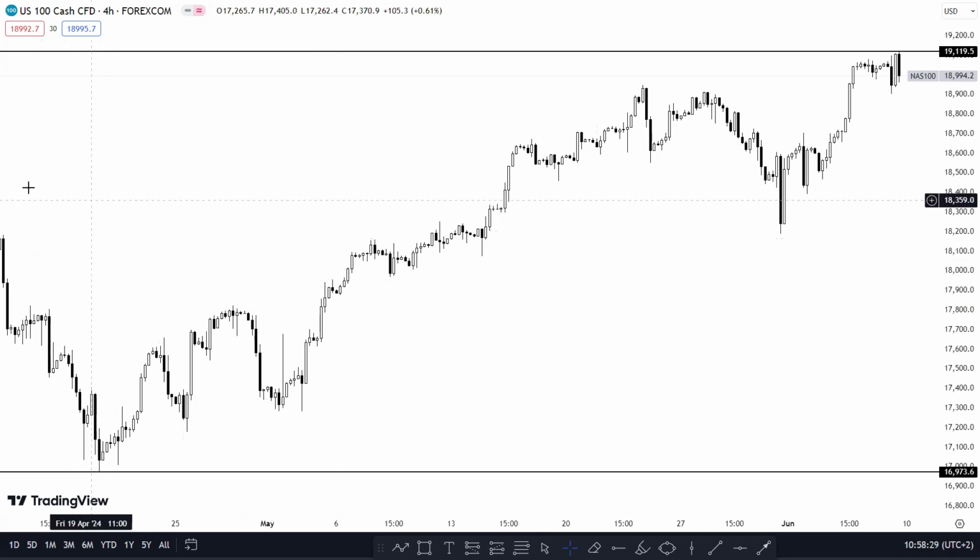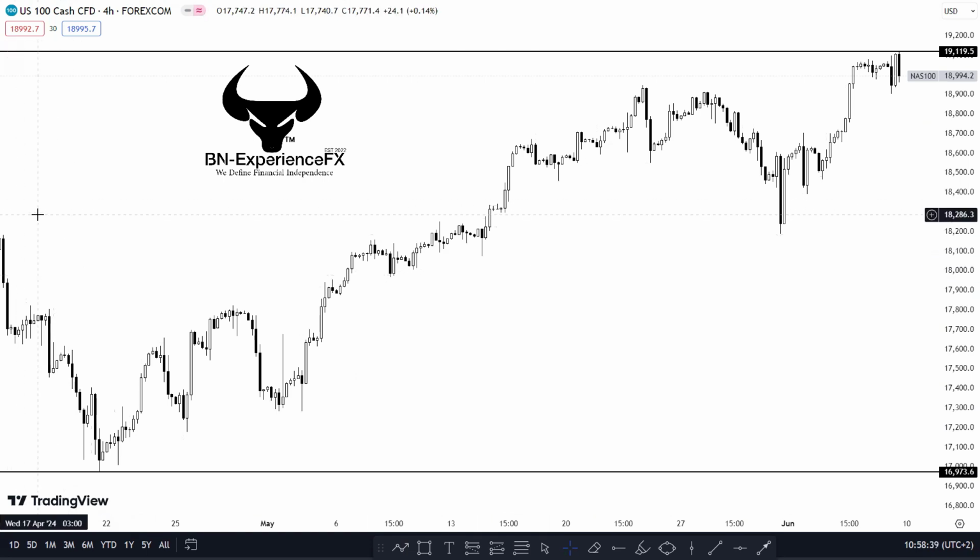Or rather, before you get there, you just have to understand that the price always moves from the left going to the right. So starting right here, follow my mouse, just check where the price is starting. Is it starting at the lowest point or at the highest point? As you can see, it's starting at the lowest point, meaning that you're going to start reading the price from the lowest point going to the highest point.